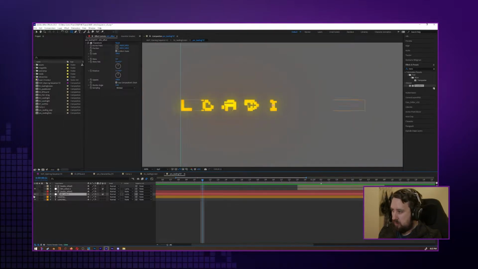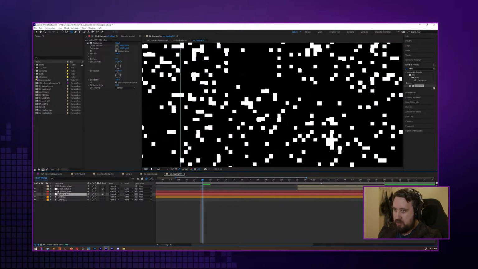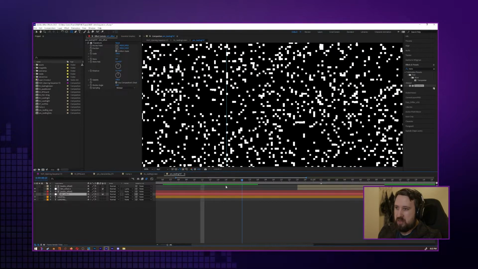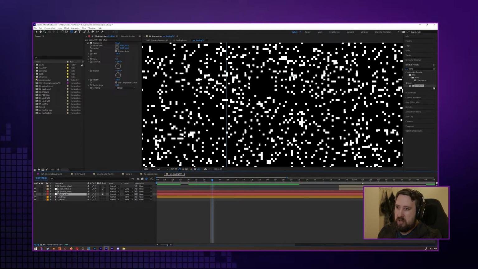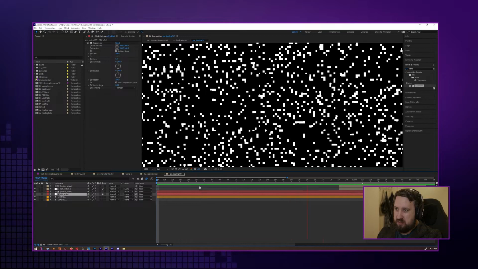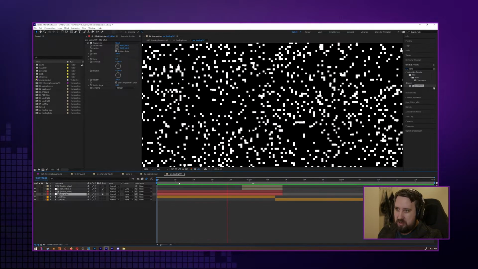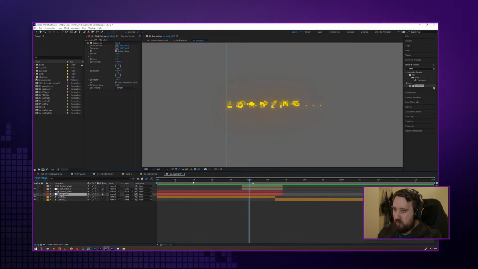There we go. Instead of using a mask, I'm using what's called a track matte, which uses black and white information to show where to apply the effect and where not to. So that transform effect is going to be applied wherever there's white, and not applied wherever there's black. Then, using a bunch of other filters like noise and such, I've animated this to be moving around constantly. So that is defining where this glitch effect happens.